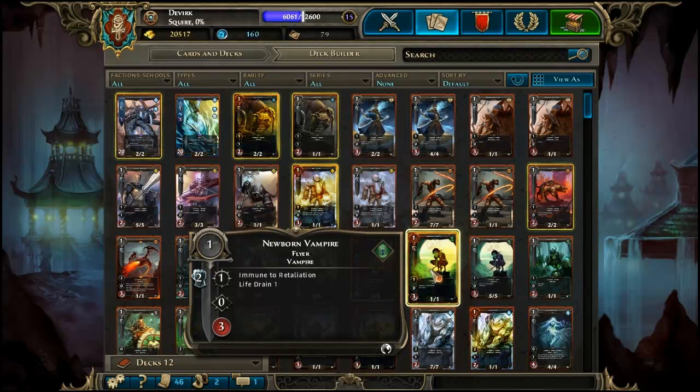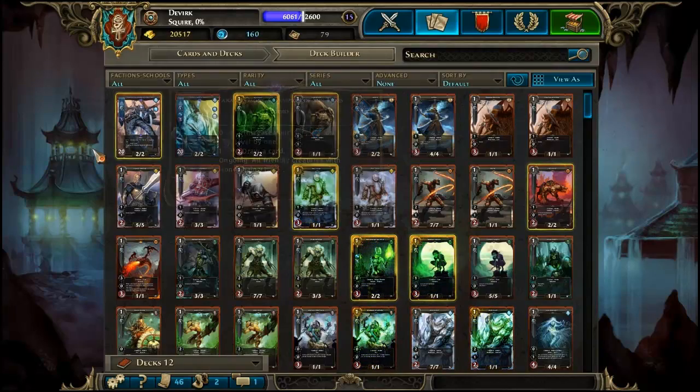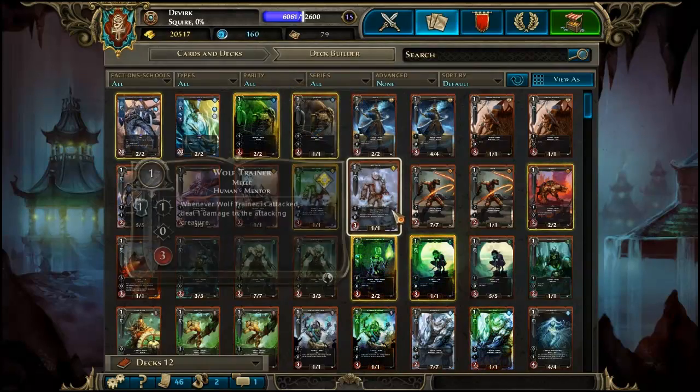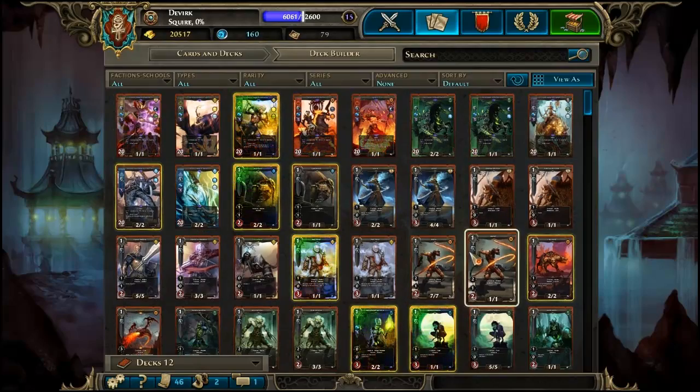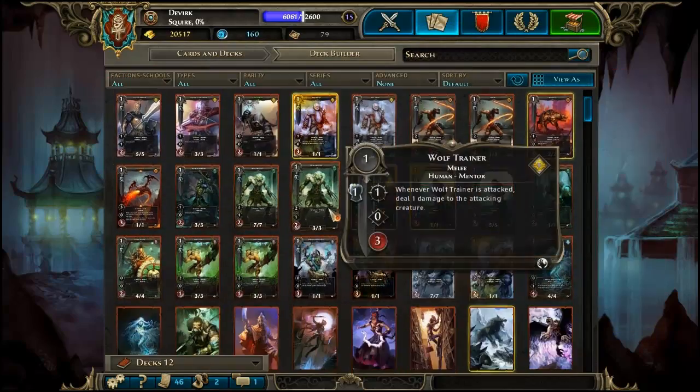This is stupid. I don't want this dude. I have one and it's enough. I could have used something new. Like, for example, this charity. Loads and loads of new cards. Okay. That was quick.